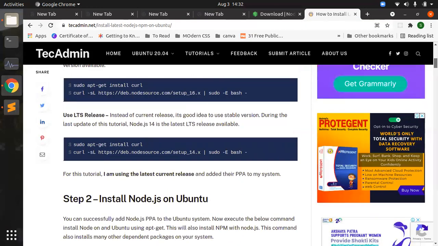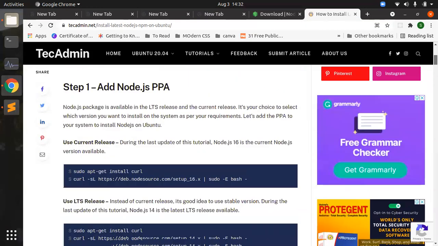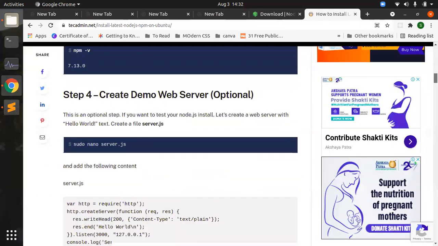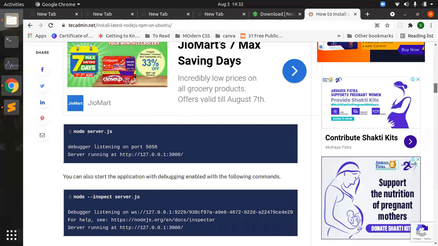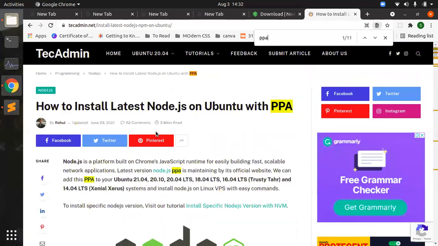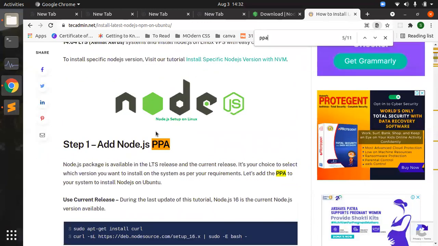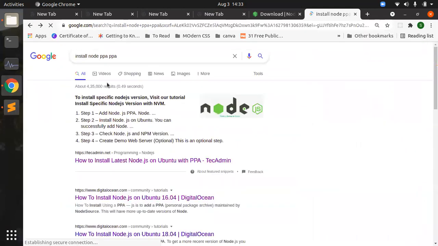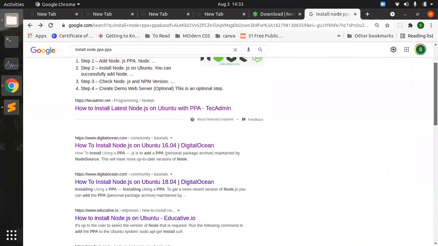So this is the link I'm going to give you. We just need to add a repository first. Okay, no, let me show the PPA one. Unfortunately, I think this is not the one. So let me go back and show you which one I'm talking about.